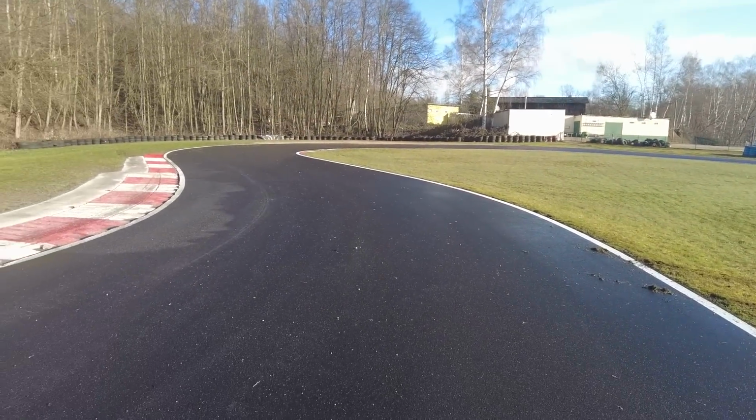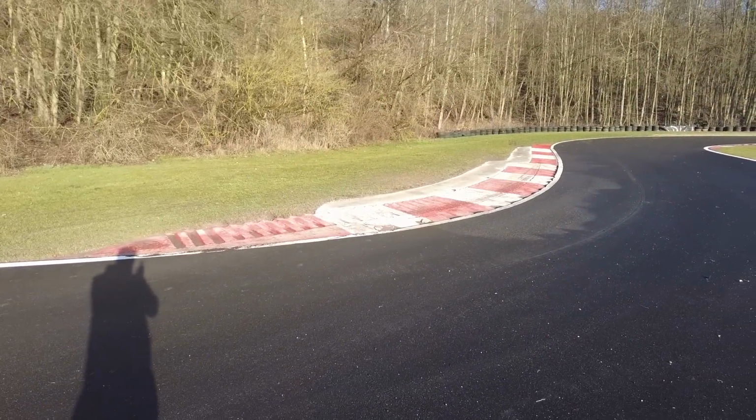Well guys, good morning. Had a wonderful night of sleep. We're now doing a track walk. We're now at the back of the track in the foresty part. And let me tell you a little bit about this track.